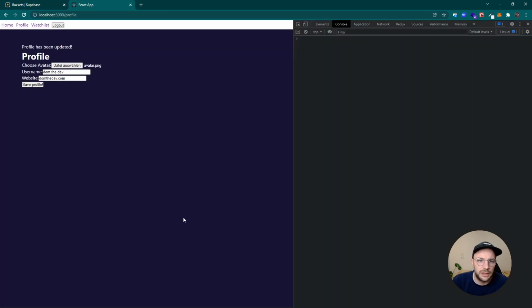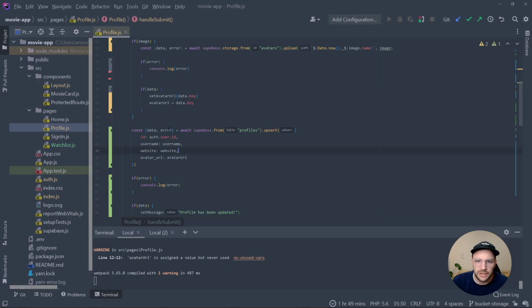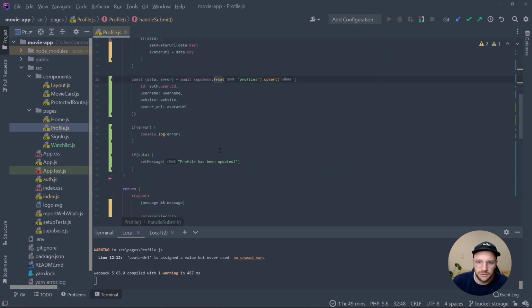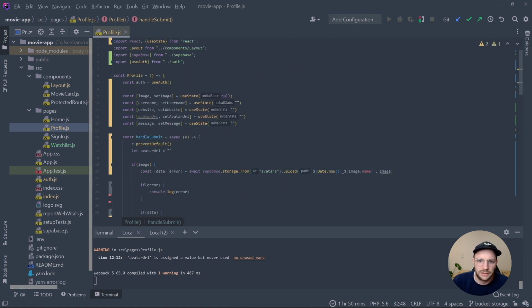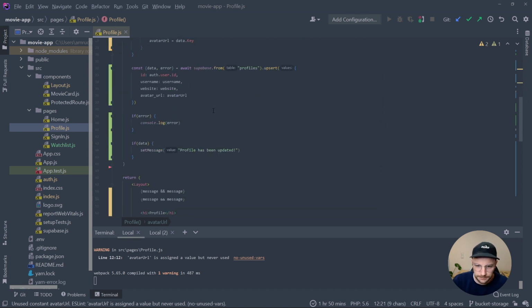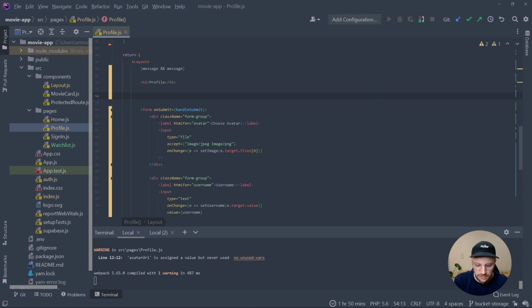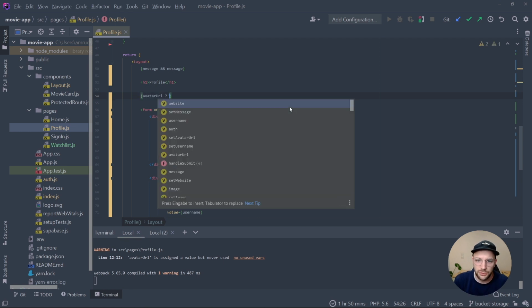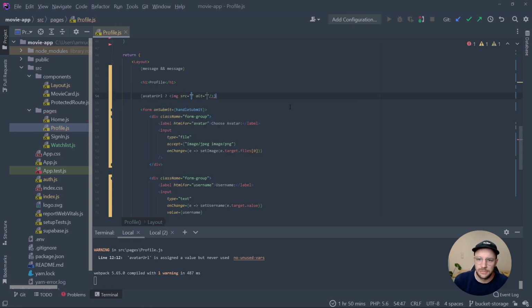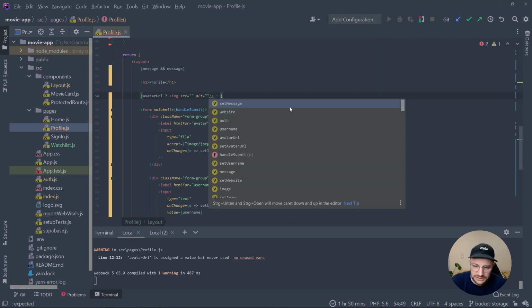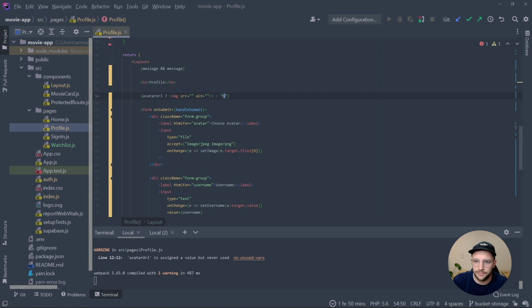Now what we can add to our app is to actually display this avatar. So that's why we created this avatar URL state. We can go in here and say, if we have an avatar URL, render this image, and otherwise say no avatar set.